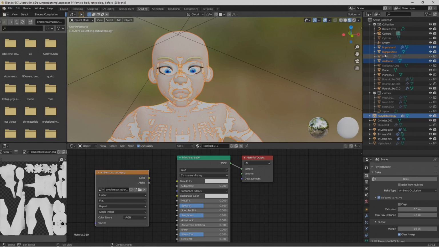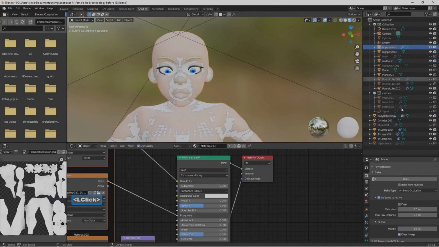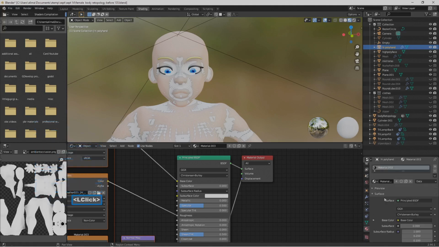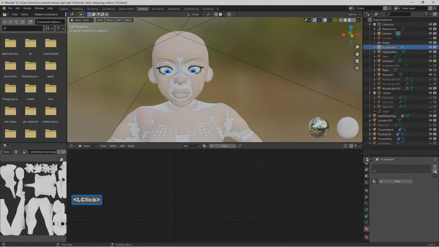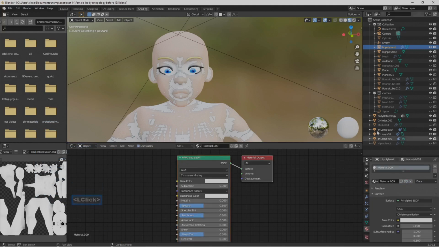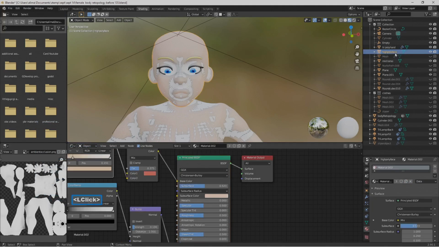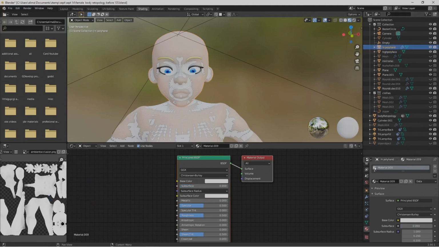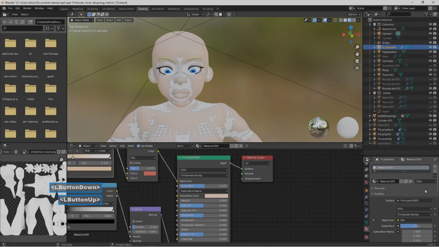For this combined to work, we need to go to our high poly hand, select that, select materials, select minus to take away the material, select new to bring a new material in. We'll go to high poly face. We're going to go to the arrow to the right, select here, copy the material. So we're copying the material that you see here. We're going to the high poly hand. This is the material. You can see it's gray. We're going to select the arrow, then select paste the material. So basically we took this material and applied it to the hand.